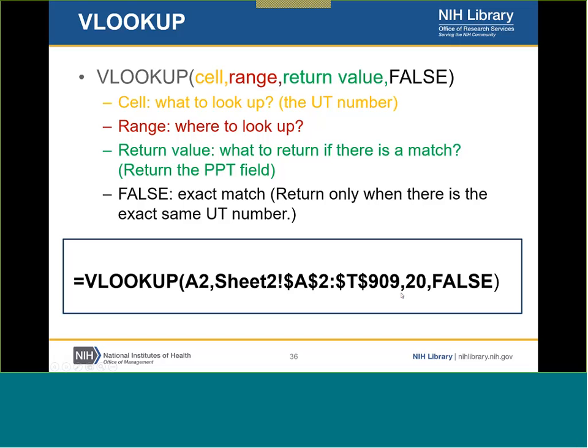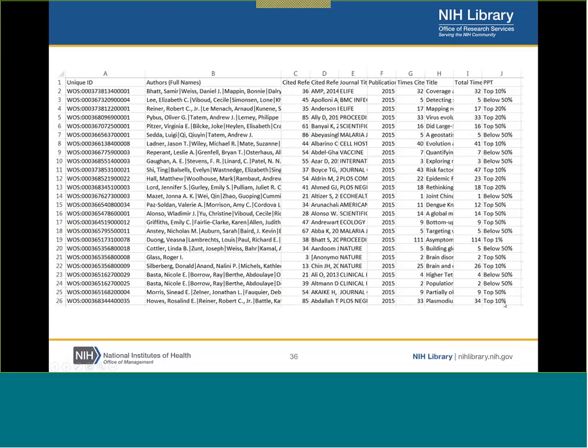And then if it finds something that matches, meaning exactly the same UT number, I want it to return the 20th column, and it has to be an exact match. So this is what I do.